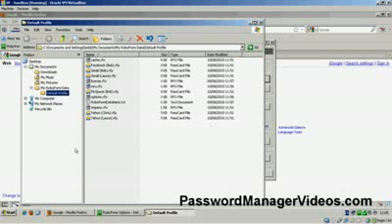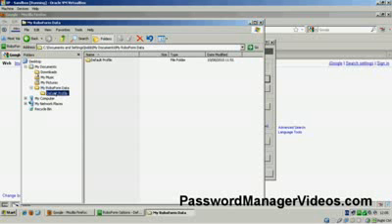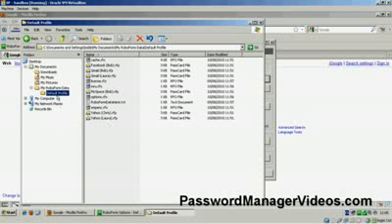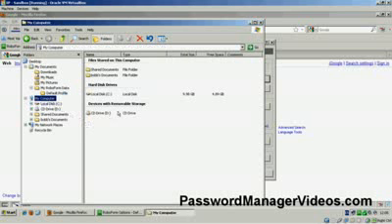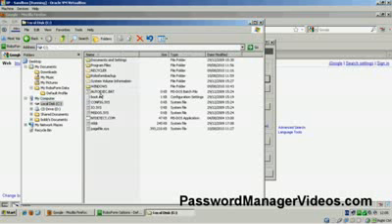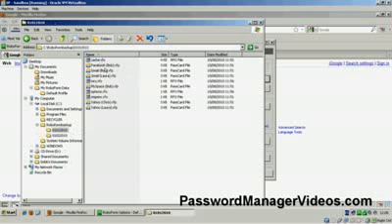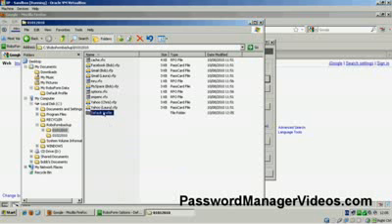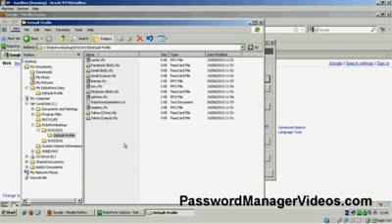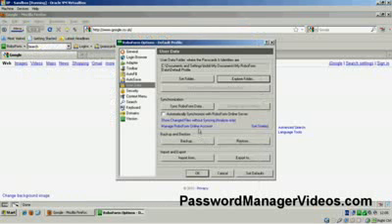If I go to Explore folder, this is where RoboForm actually stores its data, and I could just as easily have highlighted the default folder, copied it, gone to my backup folder, and pasted it in there. And then again, if I check in there, you'll see exactly the same information.